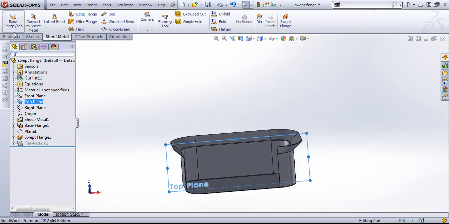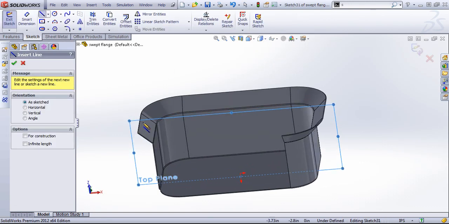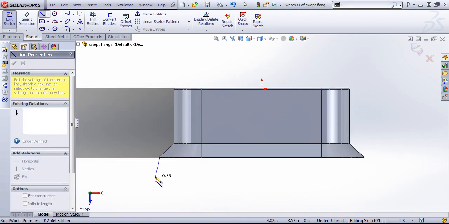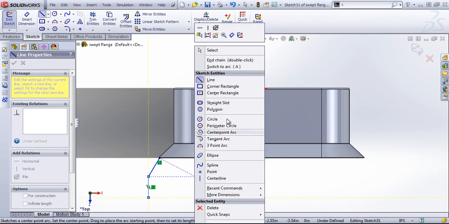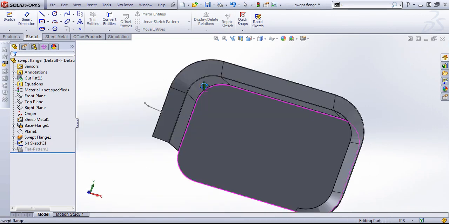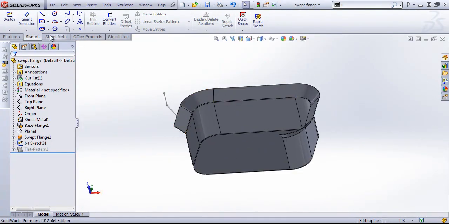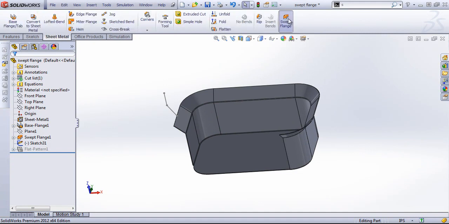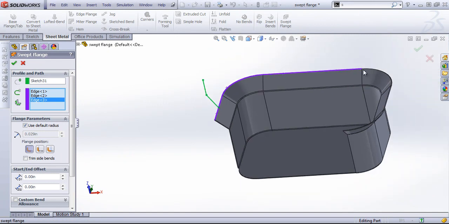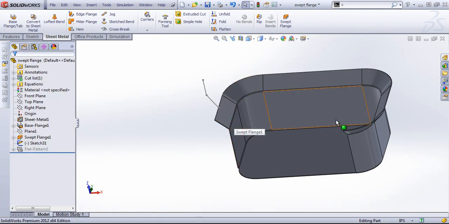Once you create a swept flange, you can also try creating one on top of the initial. And this will work once in a while, and in some cases it won't work. So generally you'll want to build out your swept flange profile into a single feature. So in some cases you will be able to select edges, other cases you won't for a second swept flange. So once again, you'll generally want to keep it all in one feature.